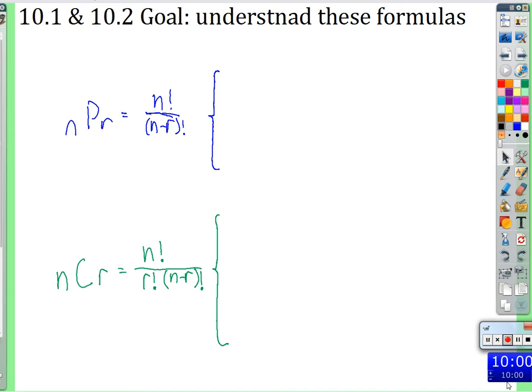Okay. So I'm going to start kind of at the end with the things we're going to learn, and then show you that we need to lay a foundation here. It would be a good idea for you to write this down. We have these formulas that we want to be able to use, but we don't want to just boil it down to formulas. We do want it to make sense. So we're going to start with this formula.